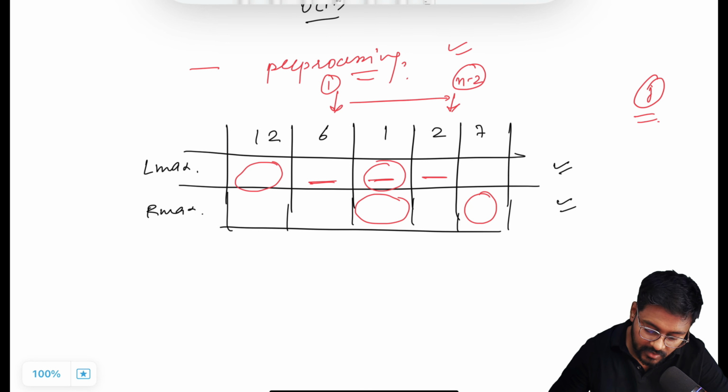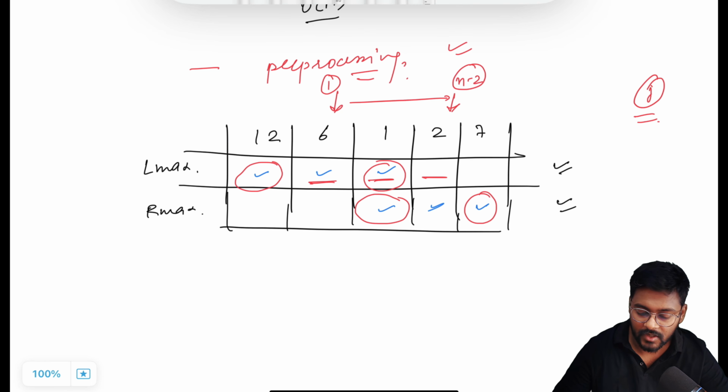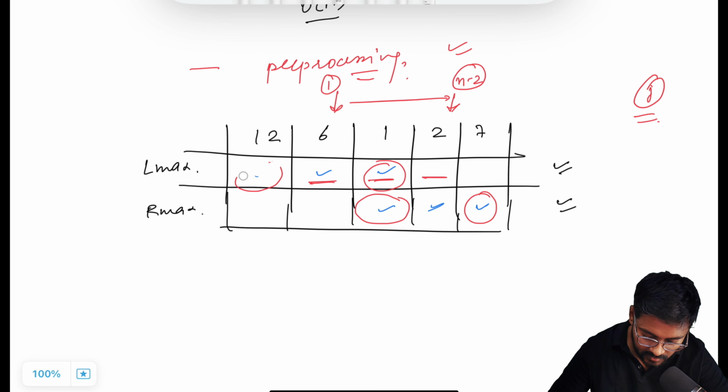It means that the left maximum will go to these three places. I am tick marking using blue these three places, and the right maximum will go to these three places. I require these elements actually. If you are not able to understand it, you can skip it.